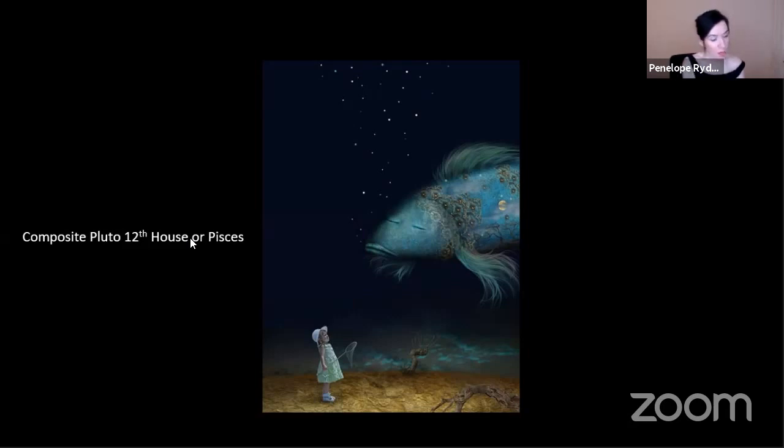Here with the composite Pluto 12th house, it's about a sense of no boundaries, and it's about being psychic as well. There can be isolation and merging, and this can cause problems if we isolate in order to merge with another, feeling that we've got to sacrifice ourselves at all costs. We've got to watch out for that. And this is a culmination of an entire cycle of being intimate together, and about simplifying life. So to evolve any problems that you have with a composite Pluto 12th house, you would go to the polarity point, which will be the 6th house of Virgo.